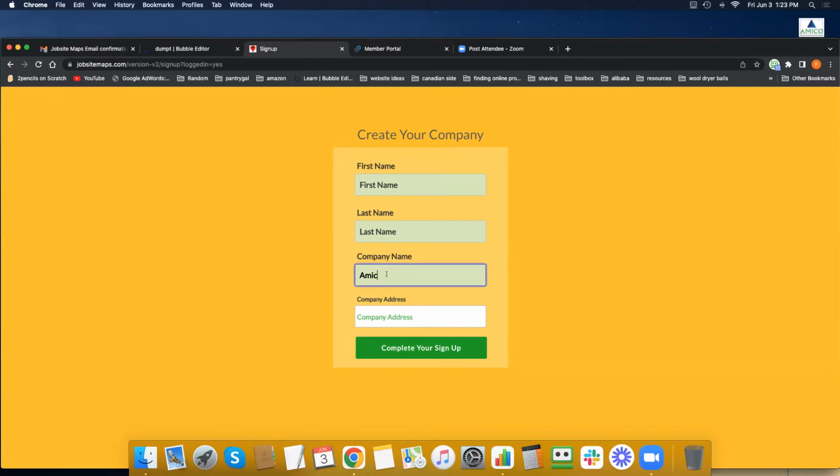So yeah, I think the approach I would take, instead of having a user manually type it, I probably would provide a drop down of all of the company names. Well, that would be a lot of companies. Oh, I'm sorry. This isn't a sign in or sign up. This is create a company. Correct. Okay, then I apologize. Never mind.